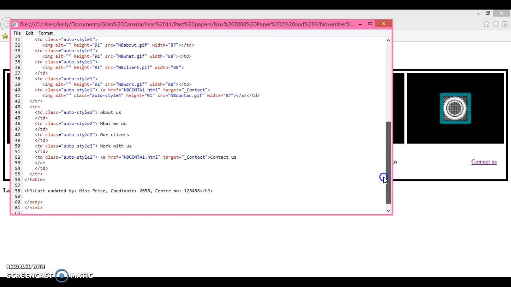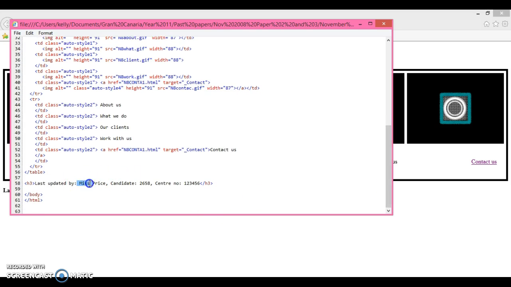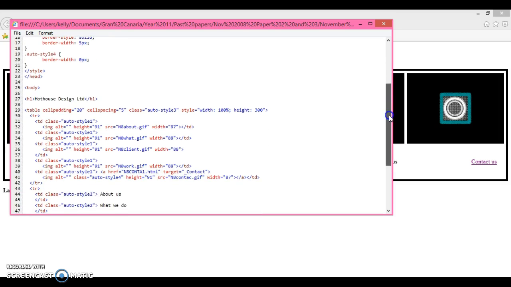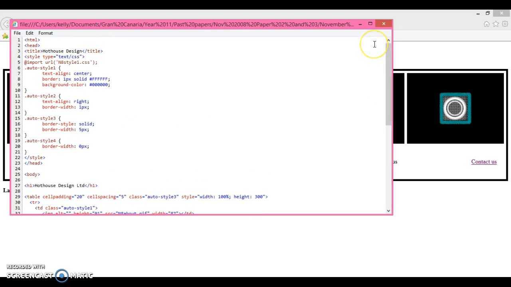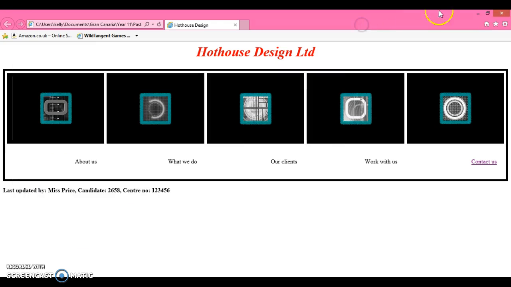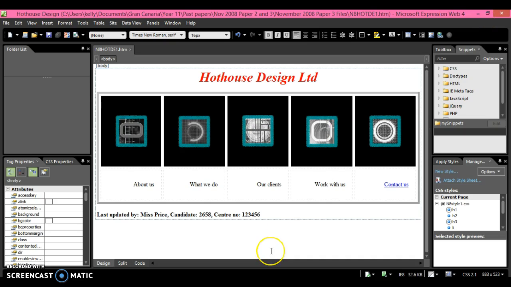Now, you can see at the bottom, there's your name, candidate page, and number, and so on. And also you can see the targets here. So it should open in a new window. So remember, don't try and cheat anything or underestimate anything because they're looking for all these things. And in fact, in some of the exam papers, they may ask you to highlight certain parts of the text. Okay, I'll go through that. Actually, I'll minimise that and go through that with you in case they ask you to do this in this exam paper. I've not really looked at this exam paper. I just got on with it and did it, to be honest.